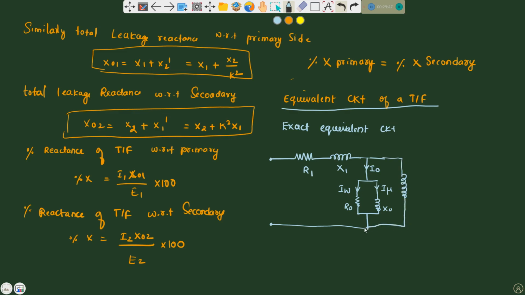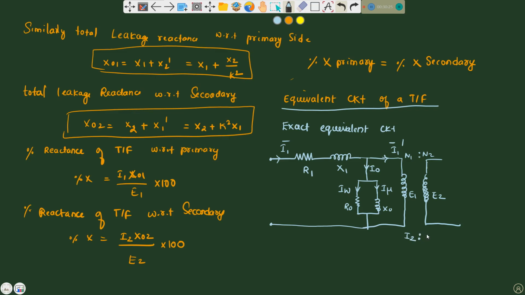Then this is primary winding, there will be an I1 dash. What is this I1 dash? This is the current due to load component of primary current. Here it will be I1 vector, that's it. Then we have this as N1 raised to N2. In the secondary side, if we consider, what we will get, this is primary EMF, this is secondary EMF.